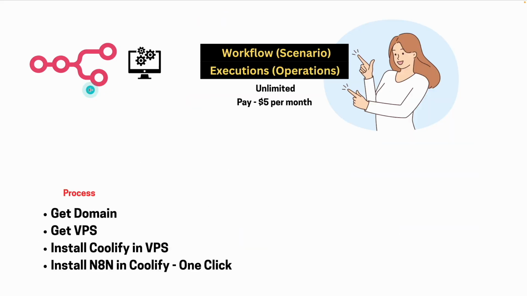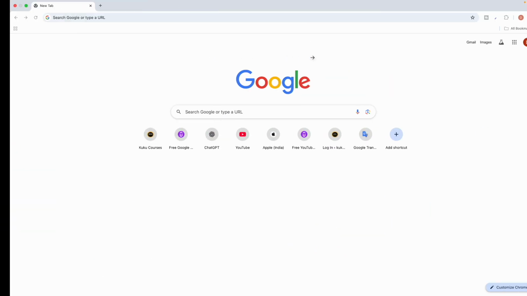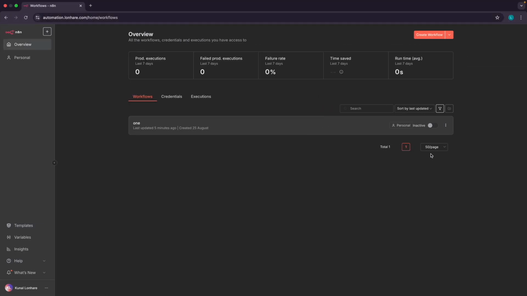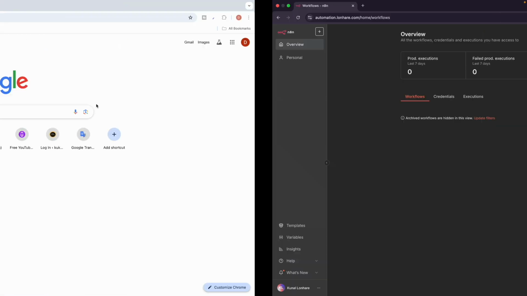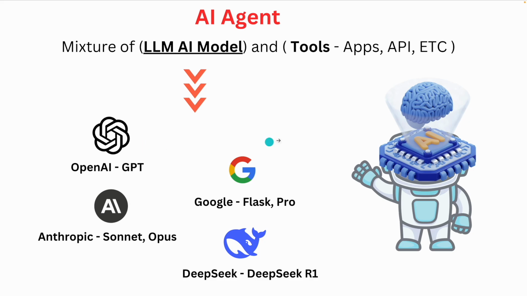Tools we have already discussed, what tools to choose and so on. I believe that for now you have N8N set up. Wait, let me delete it. This is how a fresh N8N will look when you create or install it on your server. But for now we will focus on LLM.